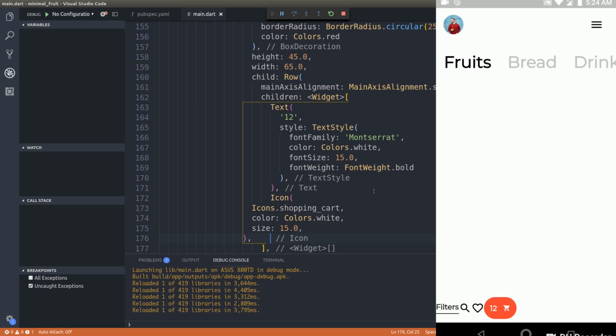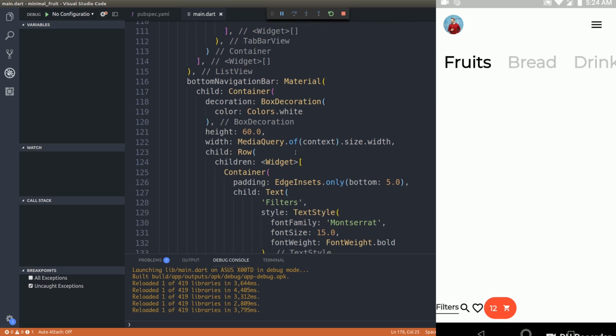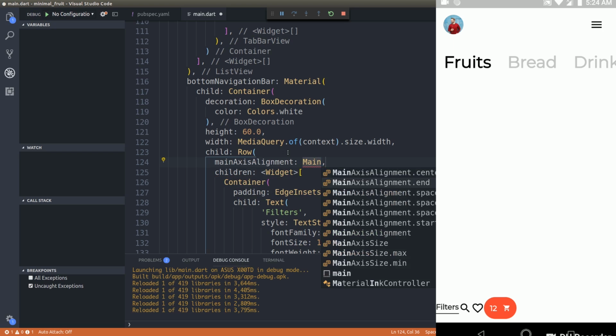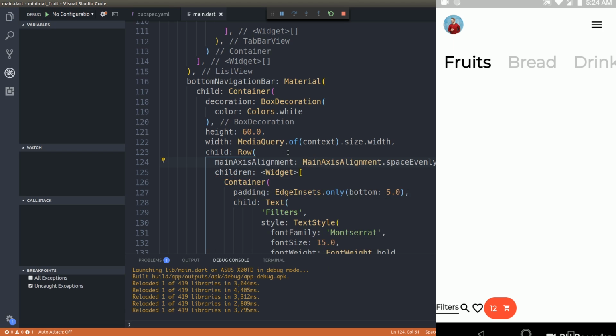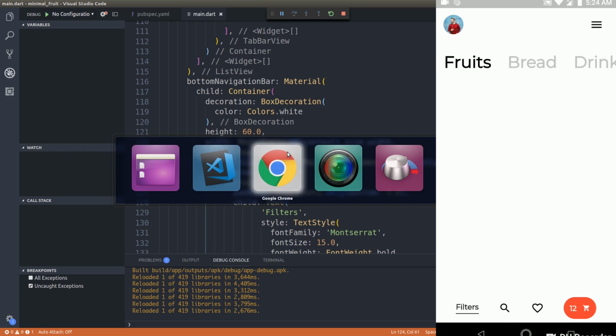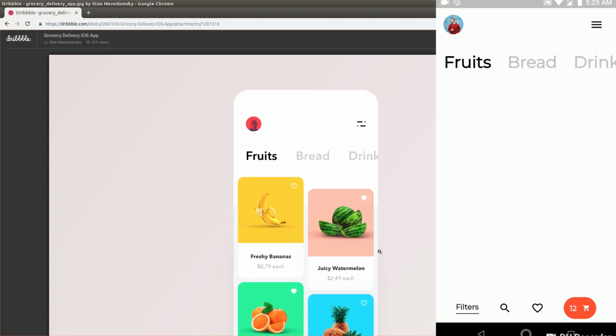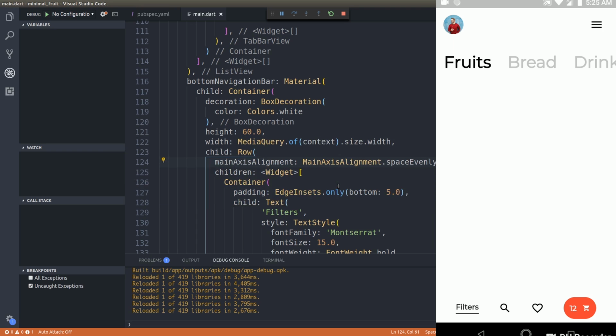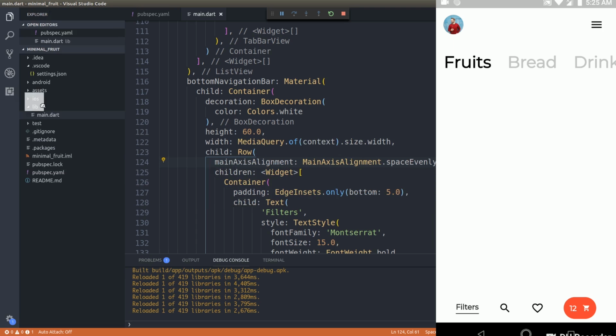Cool, right? Now all we need to do is specify in the main rows, just specify main axis alignment dot space evenly. Save this. See how this looks on a mobile device. Probably it should, yeah, it's looking too good, right? Exactly like we have in our design spec, right? So now we have everything on the screen except these 4 cards. So these 4 cards I'll be writing as a separate tab view. So what I'll do is I'll rather bring in a new page.